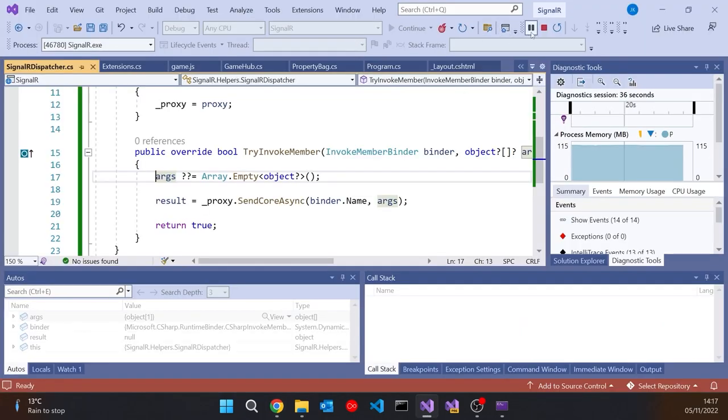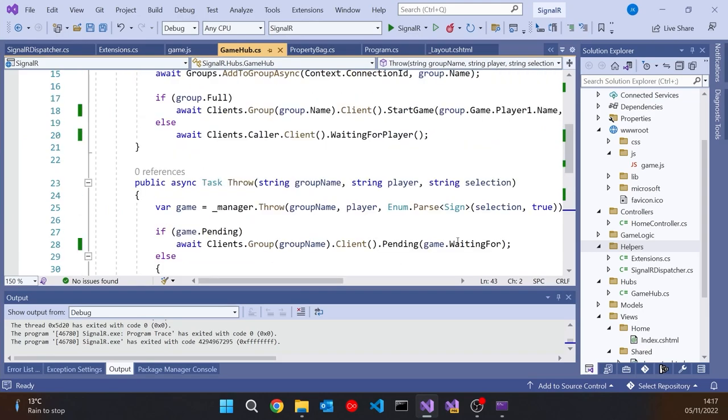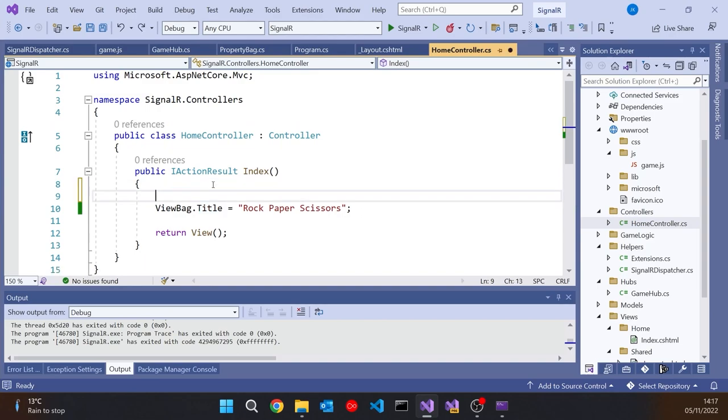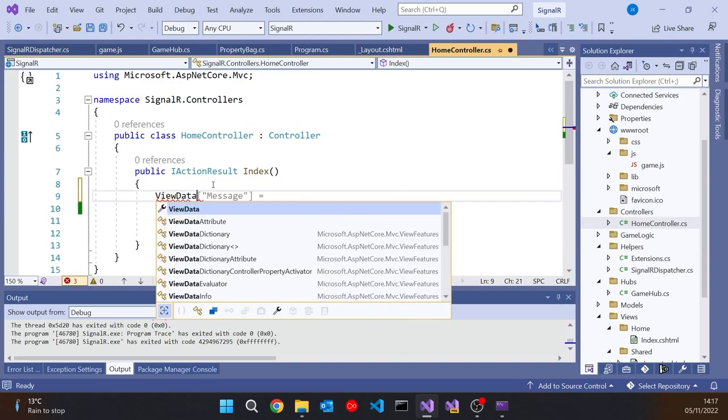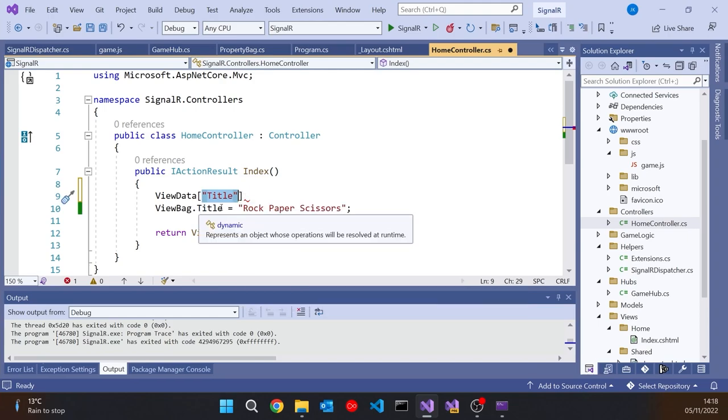But that said, it is still debatable whether this particular way of using it is really that powerful. This one I'm kind of in two minds about. I like the idea that it looks as though we are calling a method, which effectively we are, even though there's a lot of plumbing in between the two. But it really is the same argument as we saw with the ViewBag, that if we say ViewData square brackets title, then that is obvious that there's no compile time checking on the value we put in here. Whereas here, although it's slightly neater syntax, it's not obvious.